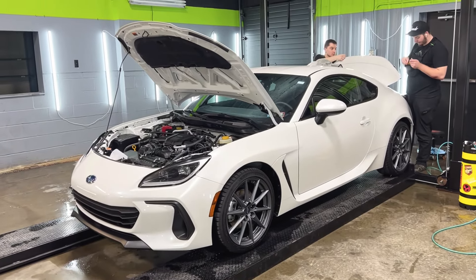Over here we have a Golf R getting some paint protection film. I want to show you guys what this looks like on a mirror. This is a bulk install — we took a piece of film that was too big for the mirror, wrapped the mirror, and we can trim it up. The reason we do that is it gives us a really clean install with as few seams and relief cuts as possible. You can see this is with the stealth material — from the factory, this is a satin finish, not shiny. So to maintain that, we installed stealth film, which is not shiny either.